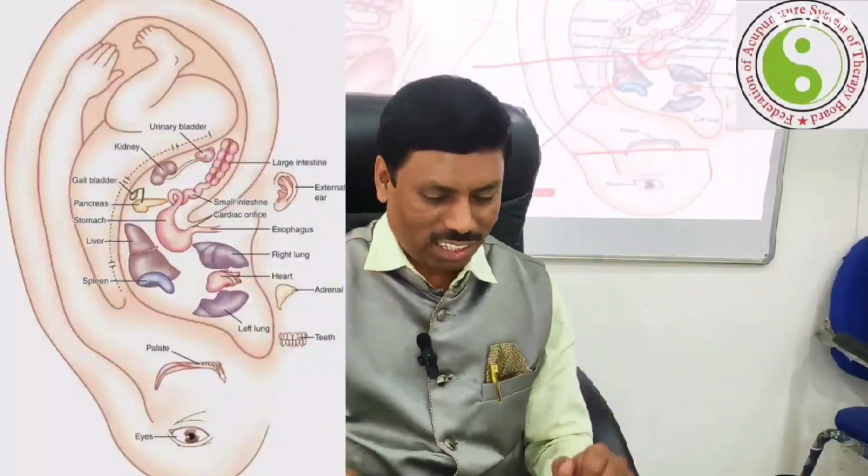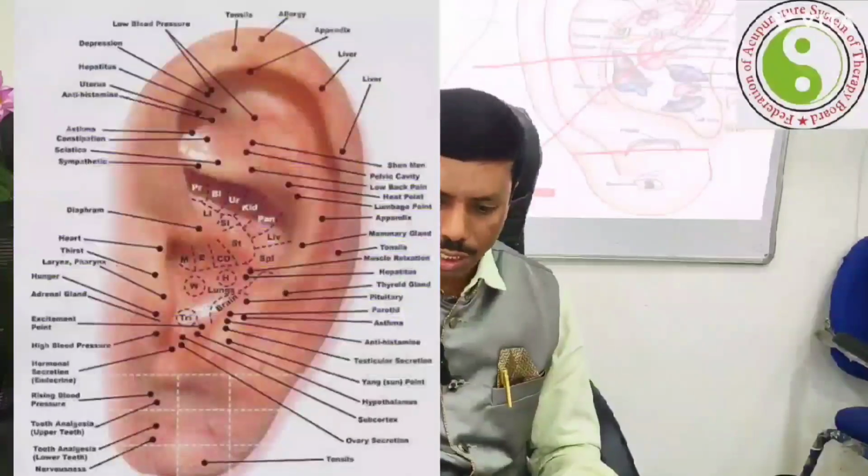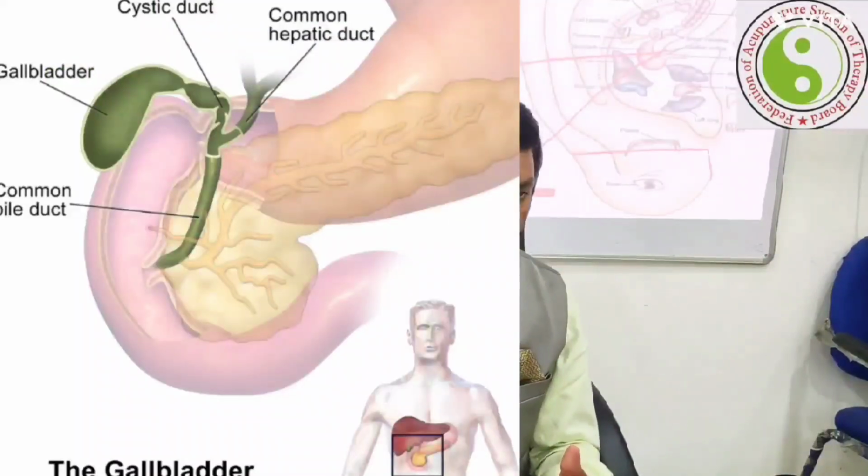Let me see where exactly the zero point is existing, but before that we'll try to complete the internal organs. Of these internal organs, the liver is existing in the half of the margin of the center of the ear system. Then superior to the ear the liver is also existing. After the liver, what is existing? Yes, here you can see the gallbladder is existing on the right side of the ear.